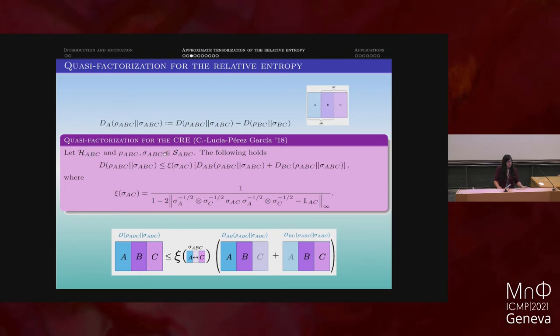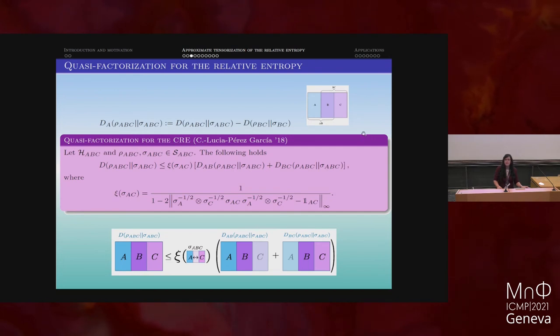So it's given, as I said before, as an upper bound for the relative entropy in terms of these two conditional relative entropies. And in this case, we were taking as the definition of a conditional relative entropy the difference between the relative entropy in the whole system and the relative entropy in the complement of the system where we are conditioning. And using these kinds of definitions, we obtained some nice results with a multiplicative error term that measures how far the state is from being a tensor product between the two separated subsystems, so A and C.